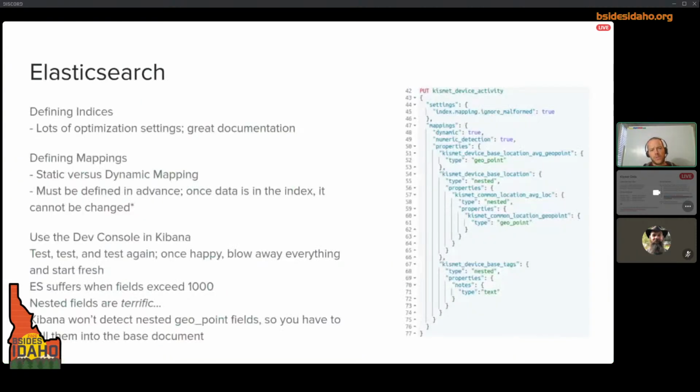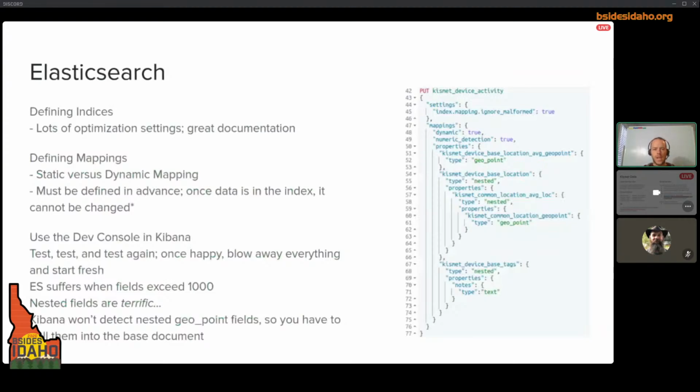When you're getting going with Elasticsearch, the first thing you have to do is define these indexes. Incredibly powerful. There's great documentation on it, so I highly recommend digging into that. The ones I've selected here are the ones I've found, just in playing with it, to be the most useful for me. The key part of this is defining your mappings. And what this means is saying, hey, Elastic, a document is going to have these fields in it. You can either do it static, which says, Elasticsearch, you will only accept documents that have these 5, 10, or 15 fields. Or you can do dynamic, where you say, Elasticsearch, I'm going to throw a document at you, and you're going to take everything that's in it and process it.